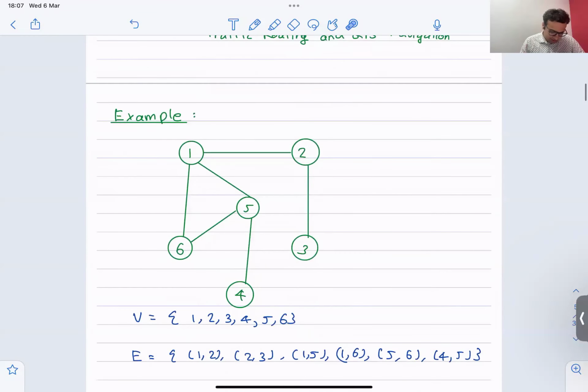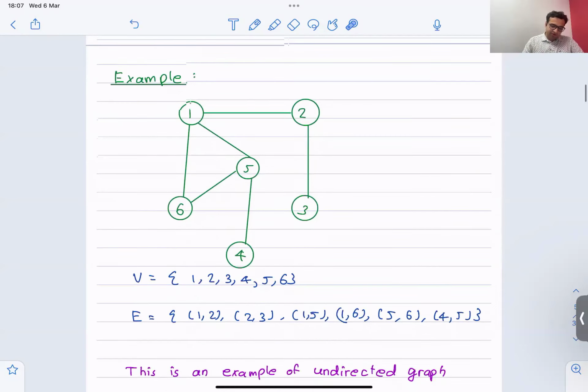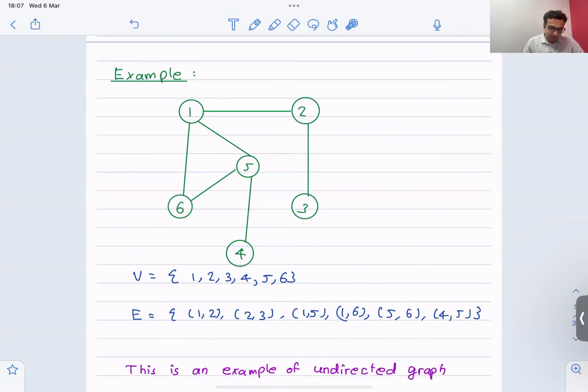Okay, now I'm moving from motivation to the theory. Following the same example, now I'm formally describing this set of vertices. This is a finite graph. It has 6 vertices, so the vertex set is given by 1, 2, 3, 4, 5, 6. These are the 6 vertices, and the edges are given like this.